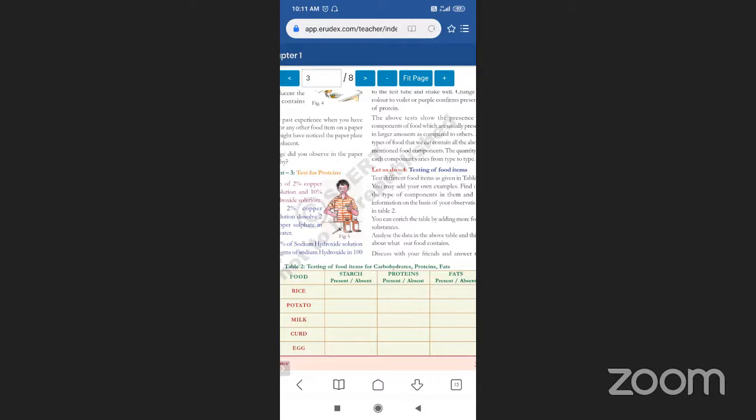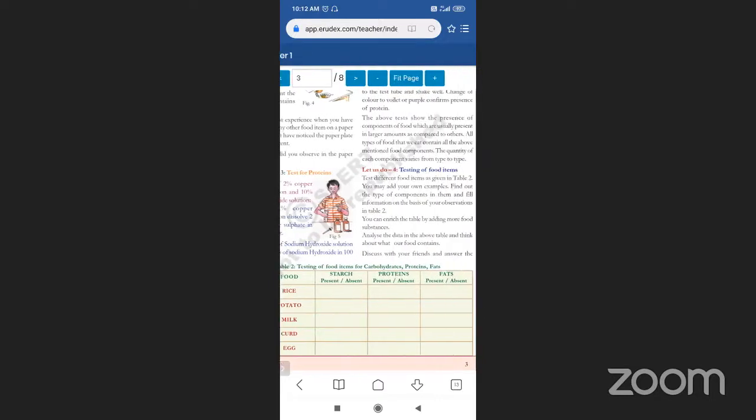So in the egg, the starch content and protein content will be more, but the fat content will be somewhat less. Inside of the egg we can see some yellow and white liquid. It's a liquid, it's not an oily substance. But to look at it, it will seem oily, and in that also some of the protein content will be there. So the fat content in the egg will be less, but it's also present, so we can put tick marks for all the things.